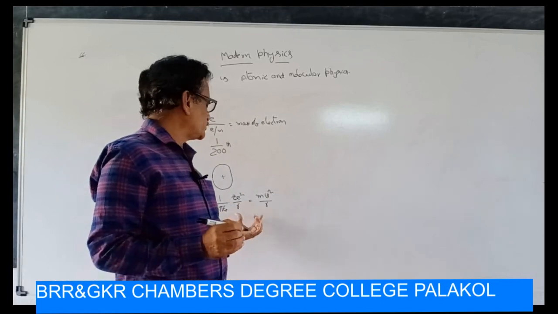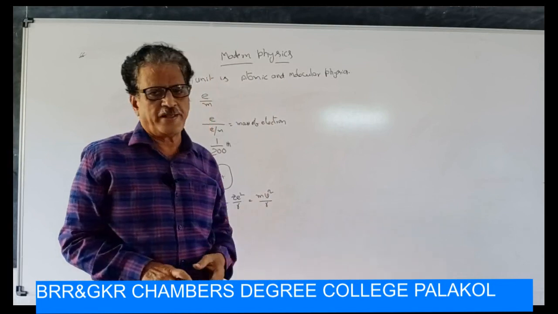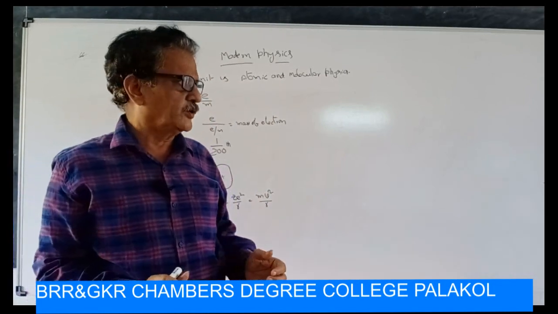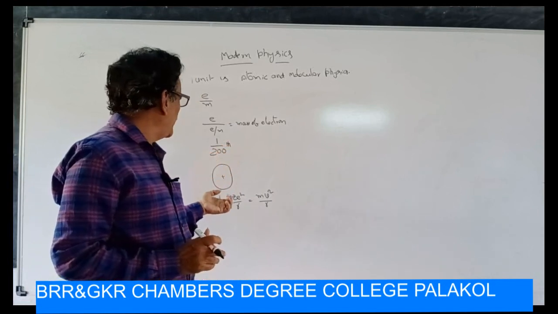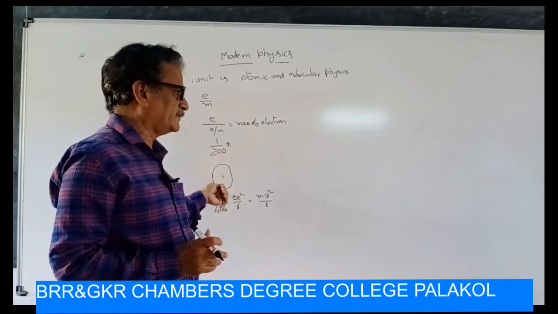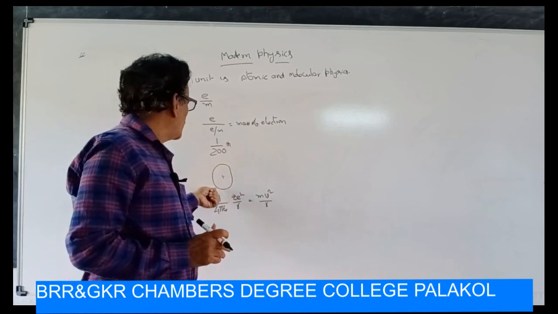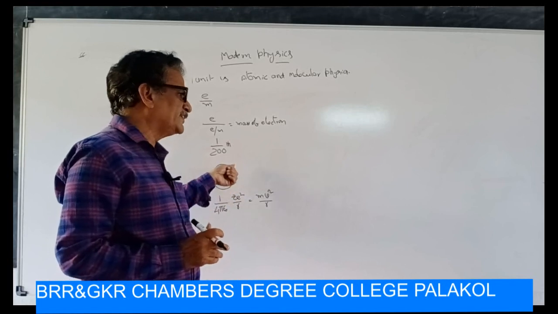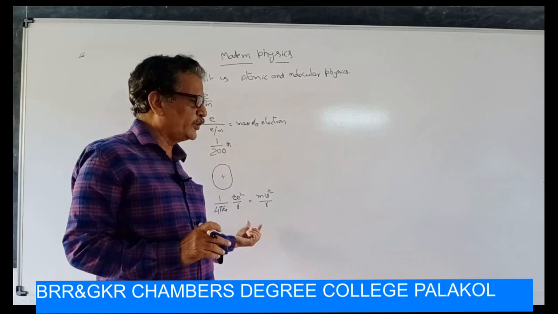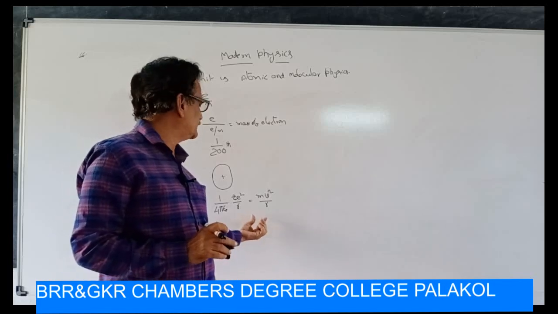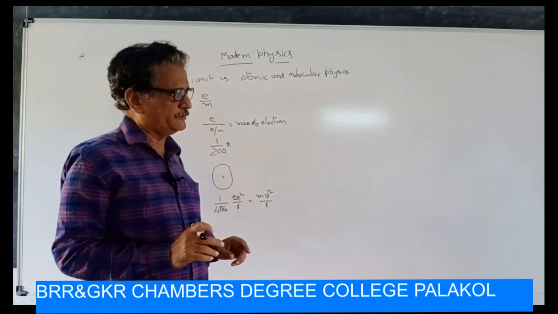So, these two forces are equal in magnitude and opposite in direction. So the electron is in its fixed orbit. By using this expression, we can calculate the kinetic energy of the electron in that particular orbit.